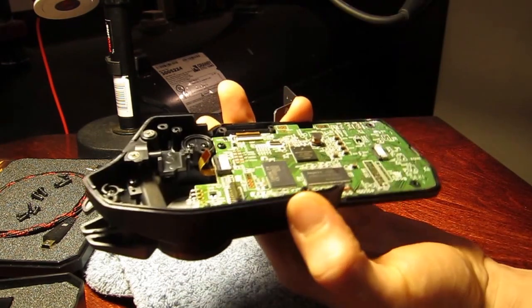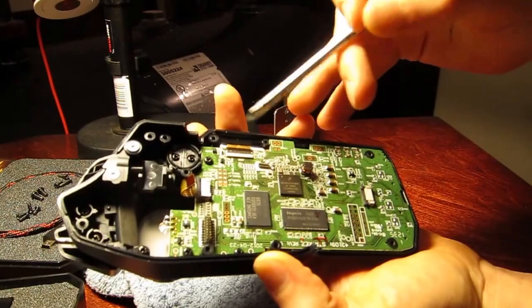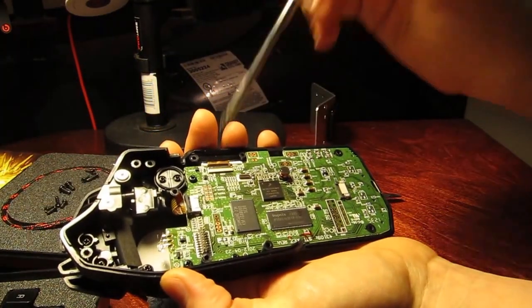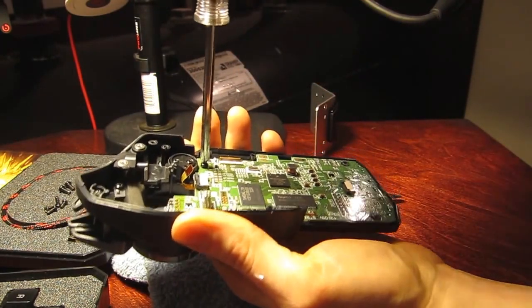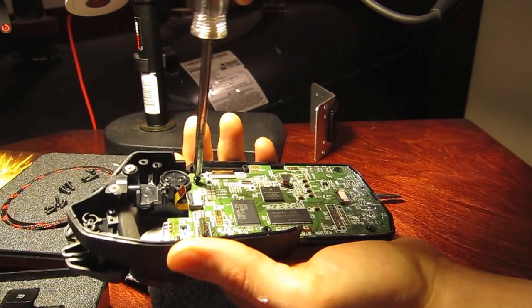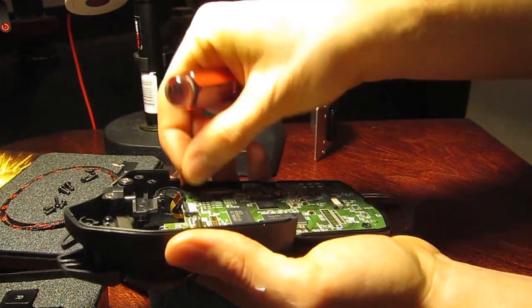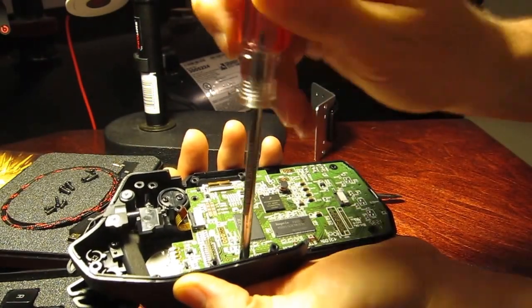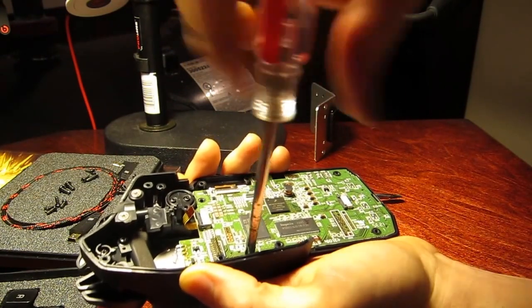There we go. So there's the cable for the control interface for the touch screen. Not sure. Seems to be just set on there. I'm gonna unscrew these first, see if I can get to it from a different angle or if it's even necessary. So there's one. Those small screws. And there are three of these small screws in here.